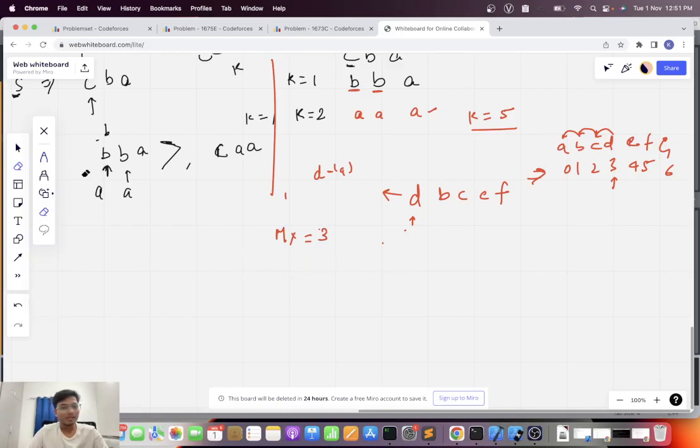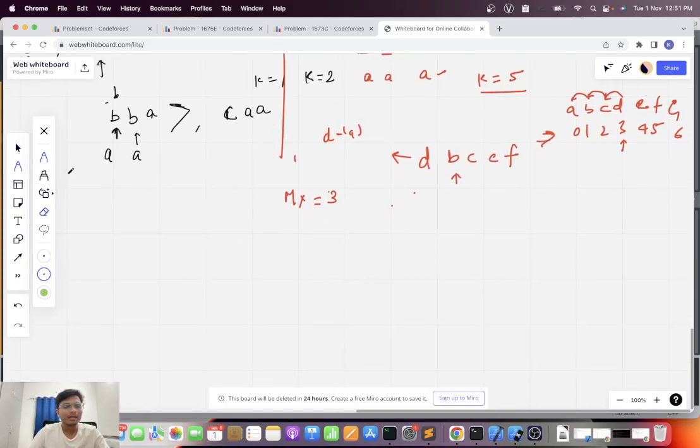Now I will go forward. At this point I will see if it is smaller than 3 or not. If it is smaller, let's say d and b, then in the first operation the string will become d and b, and in the second operation, in any of the operations it will become the same. When it becomes the same, it will start decreasing.